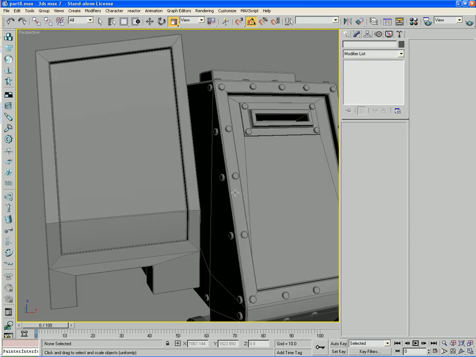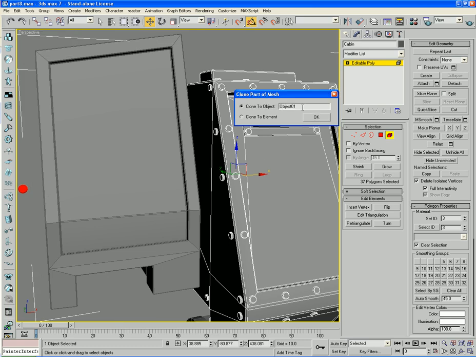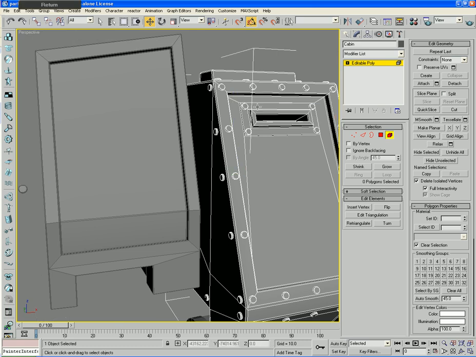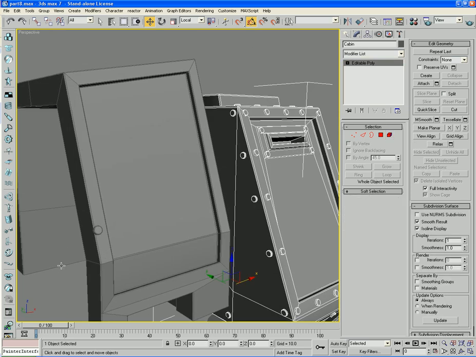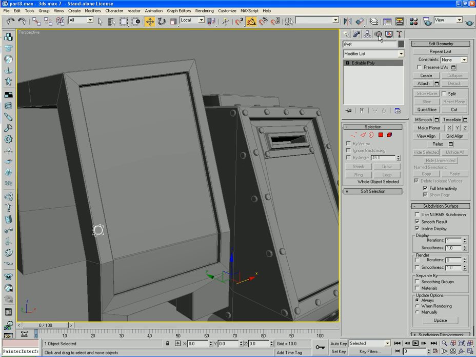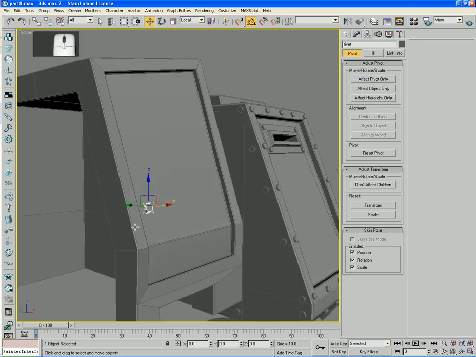Now, I want to select this piece a moment and grab one of its lovely little spots here. Now, I'm just going to drag that out and call it a rivet. Affect pivot only, sensitive object off.